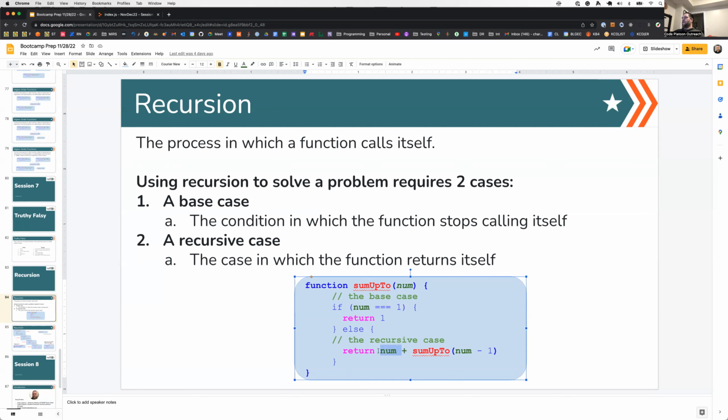When you're dealing with recursion, your function is actually calling itself multiple times, right? So when we run the function sumUpTo with a number in it, say 3, we don't just run through the function and then return the answer. We're going to call the function with a slightly smaller number, and then we're going to call it again until we hit our base case.